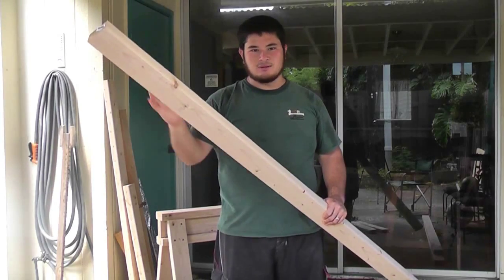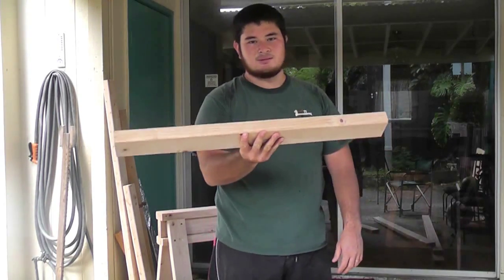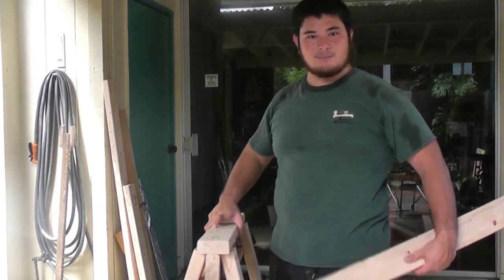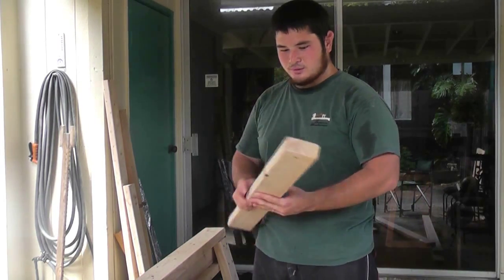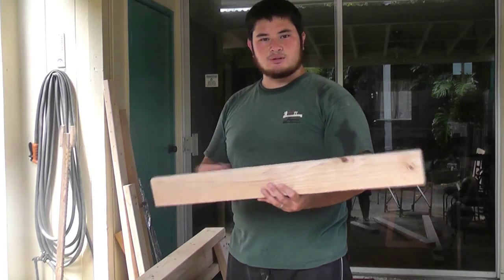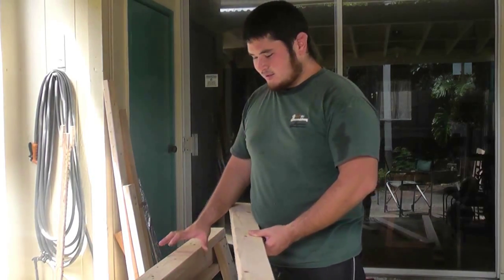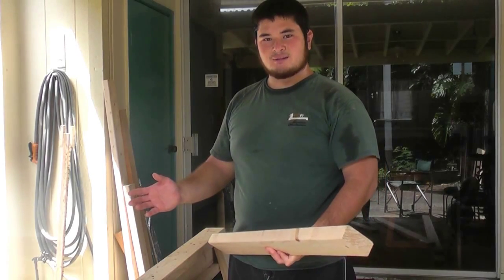You're also going to need some 2x4s — basically enough full-length 2x4s to cut your individual pieces. This saw horse is one of those types where it has an I-beam at the top and then four legs, and the I-beam helps establish the leg angles. That way you don't need any miter cuts or anything. I'm cutting all of my pieces to 32 inches.